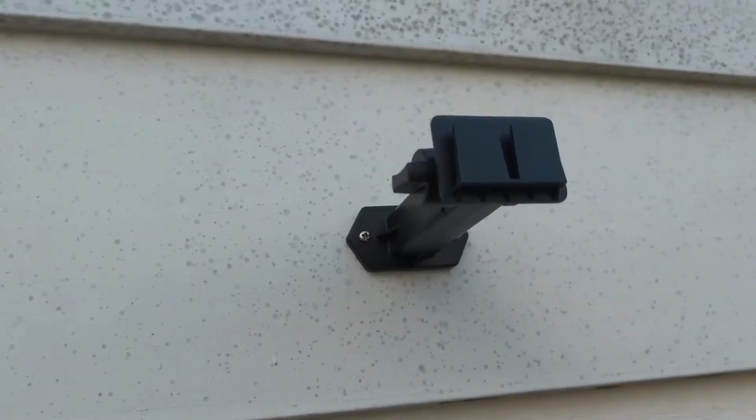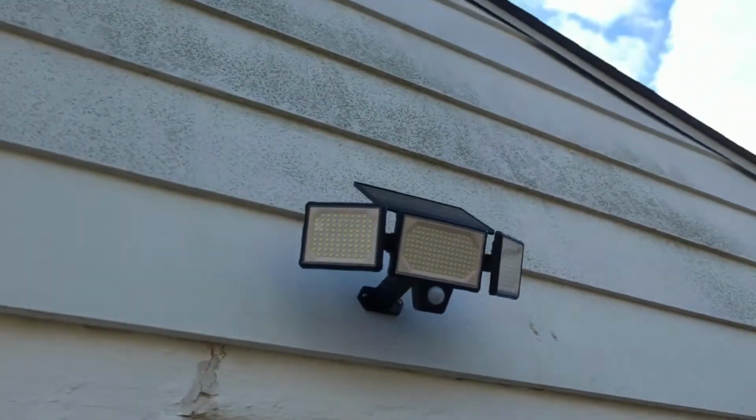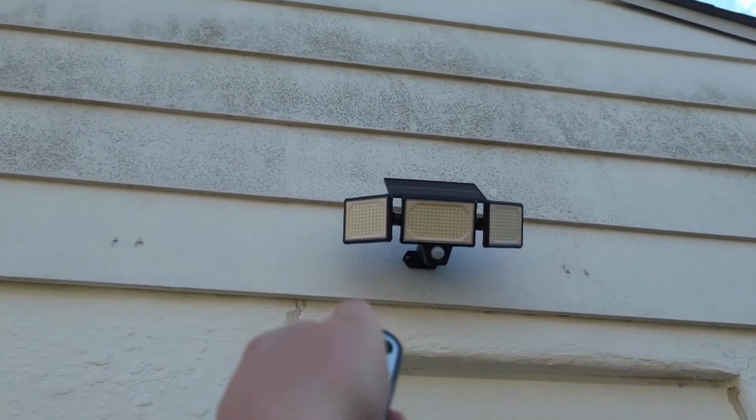All right, so now once that's mounted there, all that's left is to basically press the unit on top here. So I'm going to put my phone down, and I'm going to get it on there. I'll show you what it looks like. And there we have it. It's up there. It clicked right in.